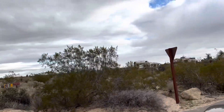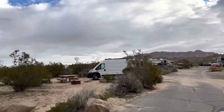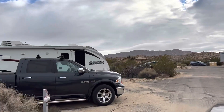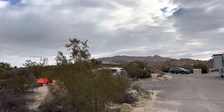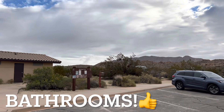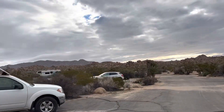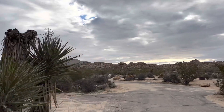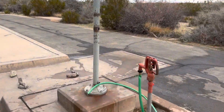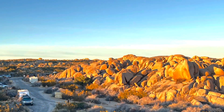As we head south, you come to Cottonwood Campground — the only main campground in the southern part of the park and one of the two major campgrounds in the park. It has the only dump station in the entire park that I know of. All the driveways are paved and it has modern-looking bathrooms, so it's a pretty nice place. Although it's a long ways away from the main attractions — Cholla Gardens, Cap Rock, Barker Dam — you're probably an hour or more drive to those. There's also a ranger station nearby, which is another advantage of camping down here.